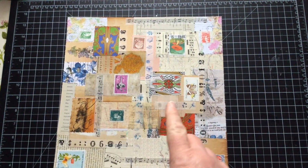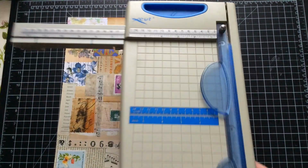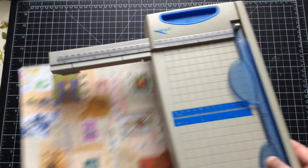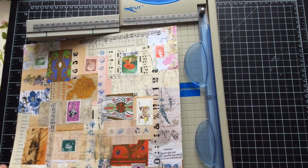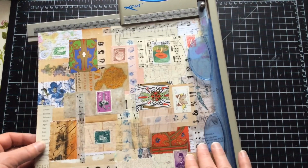So I now need to pull in my guillotine. Now, I literally do use a guillotine. I use one of these. I've tried one of the trimmers. Trimmers and I do not get on very well. Let's just put it to that, shall we?